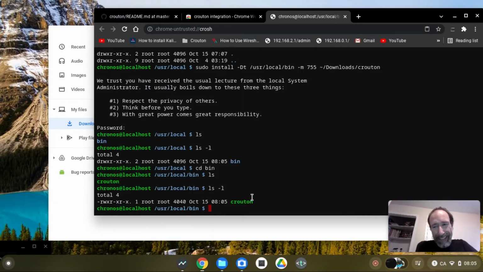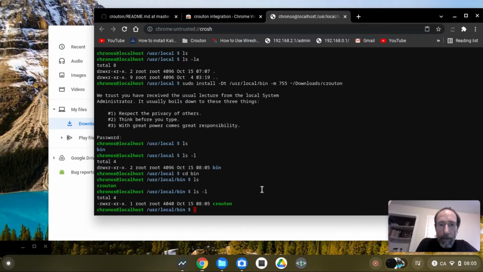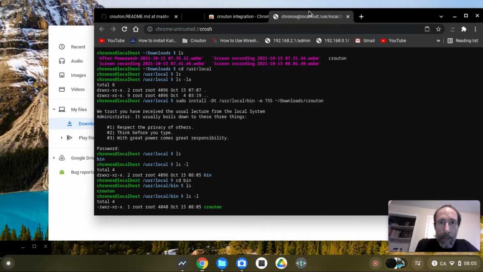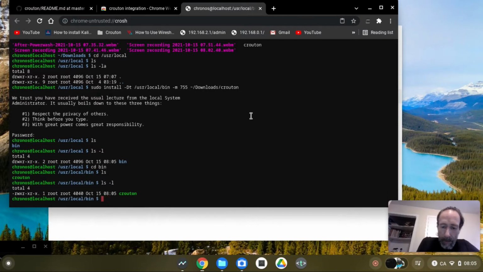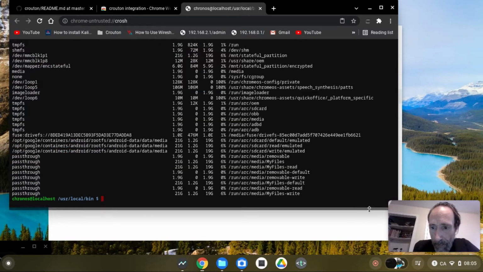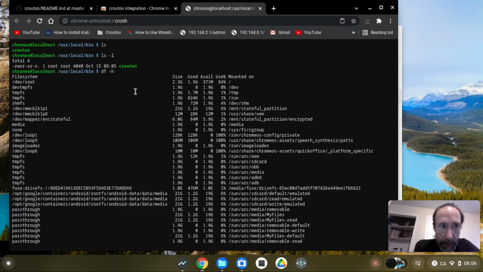First of all, let's see. I'm gonna make the font smaller, and if I do a df -h, what I want to show you is that I have here in my stateful partition 21 gigabytes.